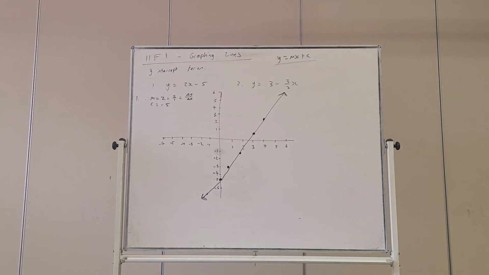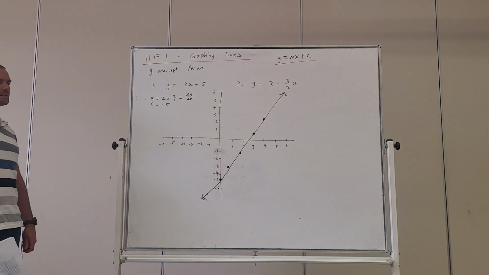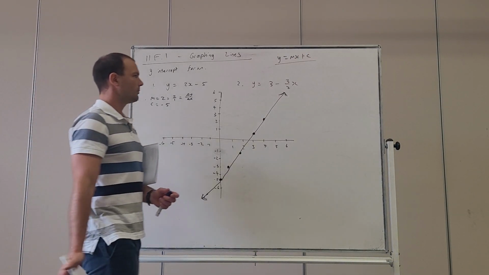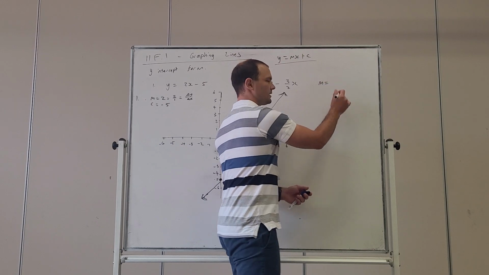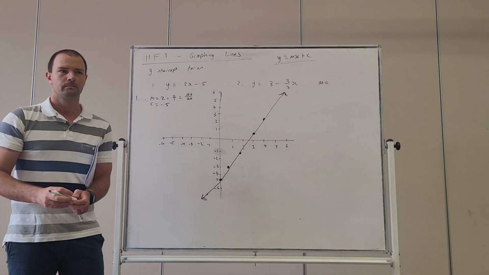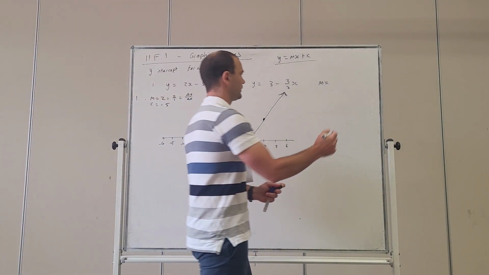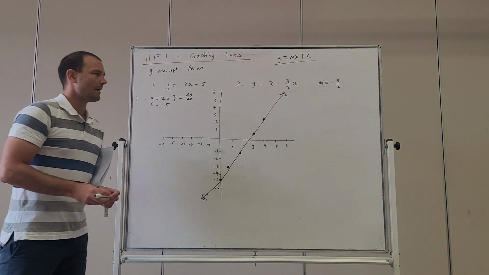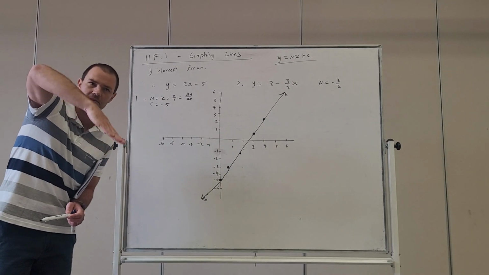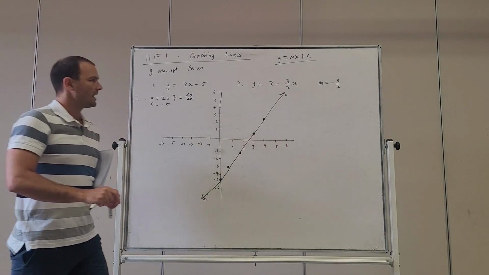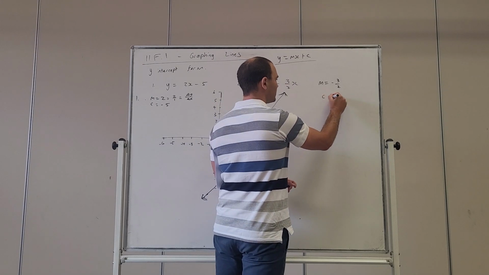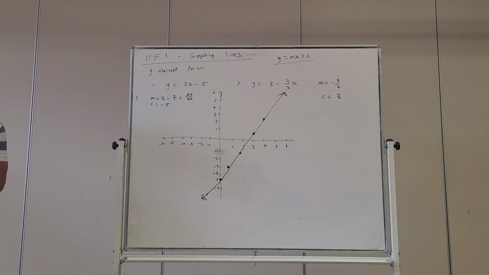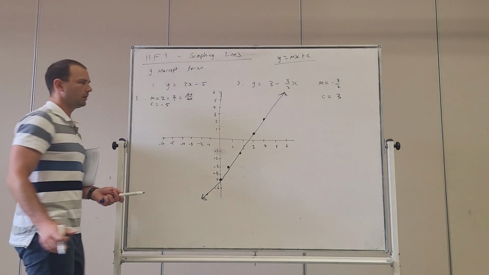Okay, let's look at the second one. I'm intentionally being a little bit sneaky here. I've swapped the order around a bit. Who wants to tell me for the second line, what is the slope? Negative 3 on 2. Very good. We need to consider the negative. That means it's going to be going down, right? If we have negative slope, you're walking down the hill. And how about the y-intercept? 3, thanks Charles.